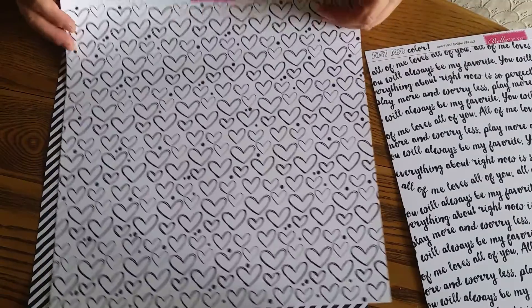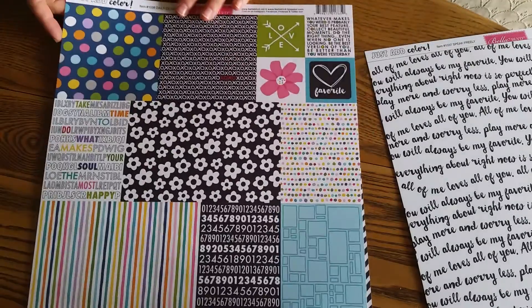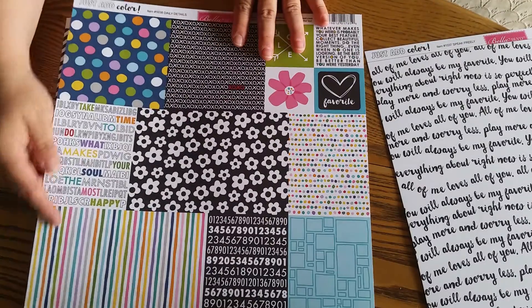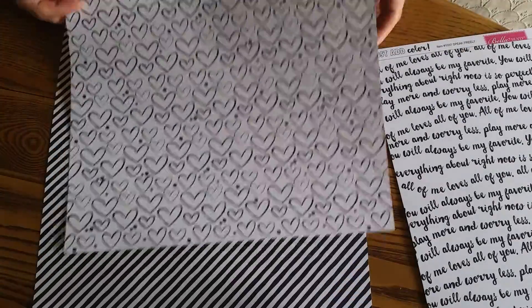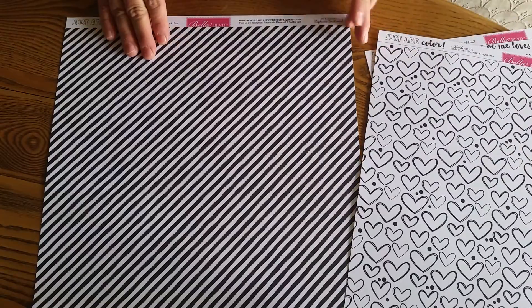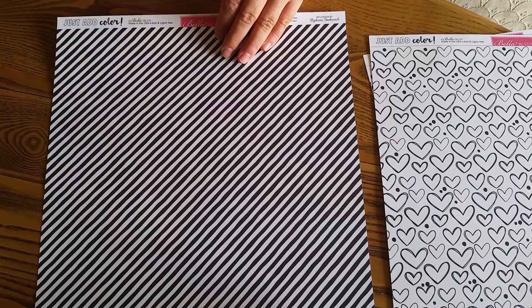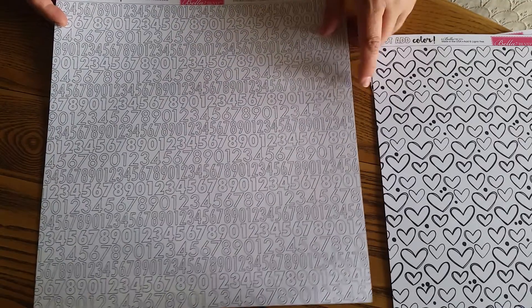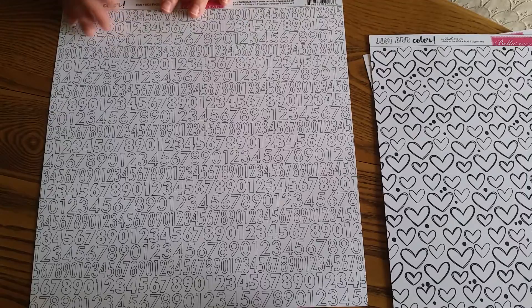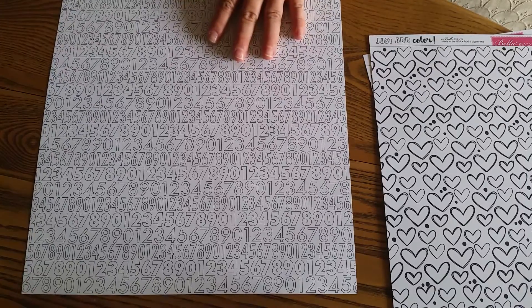This is the Daily Details one and the black and white hearts is my favorite. This is really cute. In fact, I particularly like these wavy stripes, but I heart these hearts. This one is a really nice wonky stripe. The stripes might be zhuzhing on the camera, but they're nice and wonky. And then this one is called Passcode — these are numbers and I like how there's big fat numbers and skinny numbers. I like how the fonts are varied.